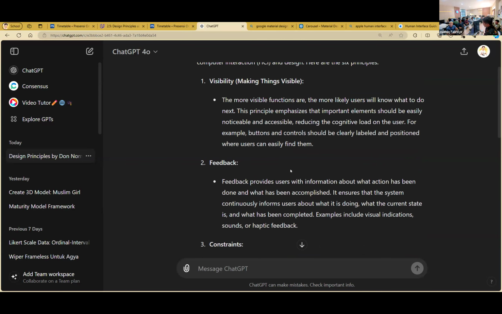And then the next one is visibility, making functions more visible. I think it's with respect to the signifier as well. So to make sure, especially if you have a digital product with some buttons, it will be better if you can label them in full context.